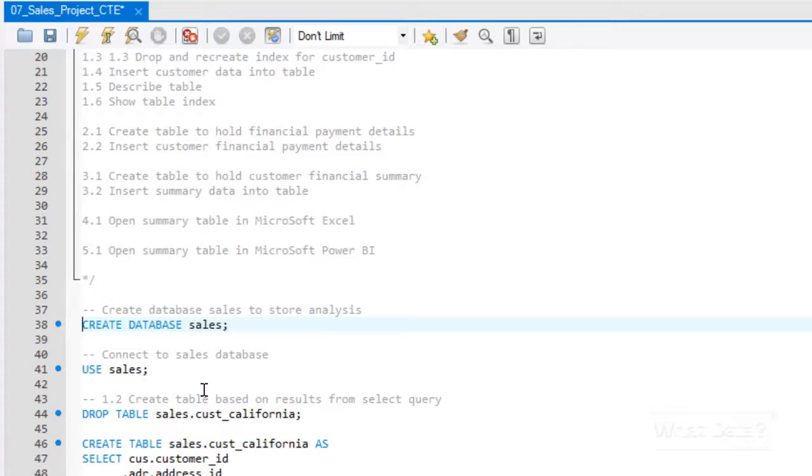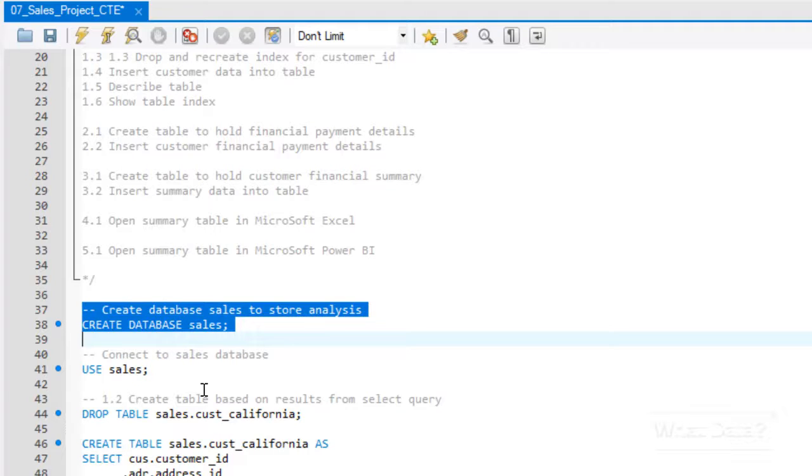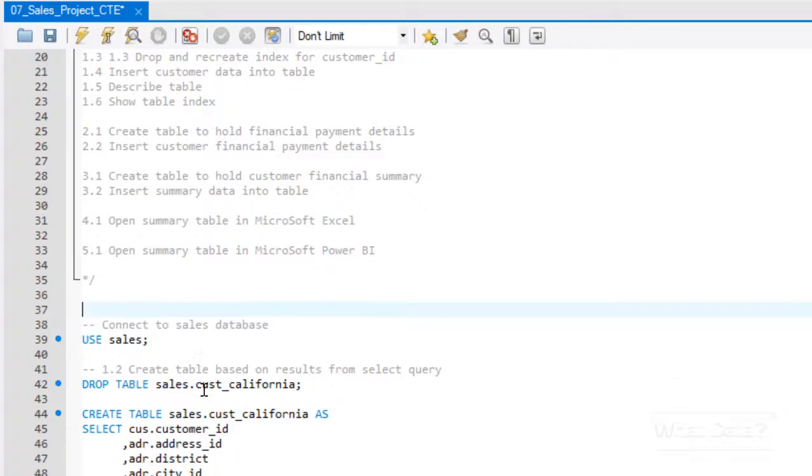And for this example, I'll assume I'm a business user who doesn't have create table access, and hence I need to be able to set up some form of table structures using common table expressions, and therefore I'm also going to assume that I don't have create database access. But you can use these methods even if you have or don't have access to create tables.